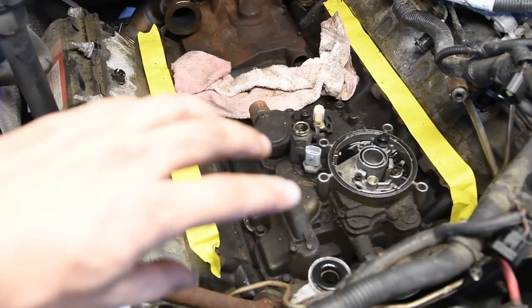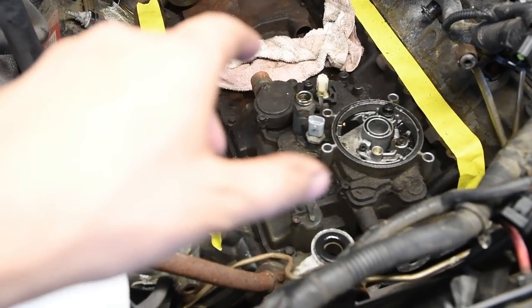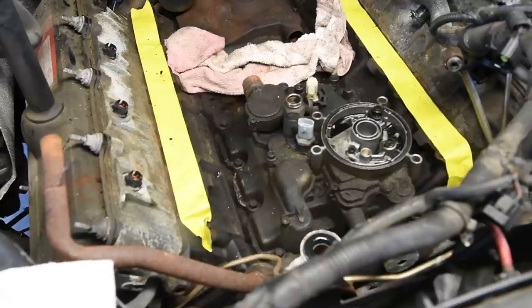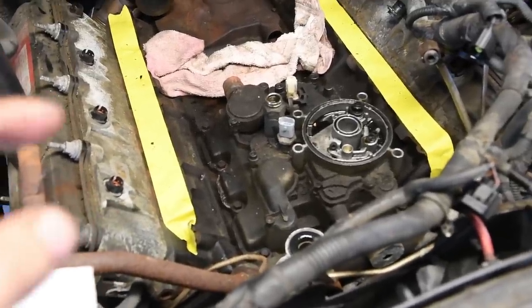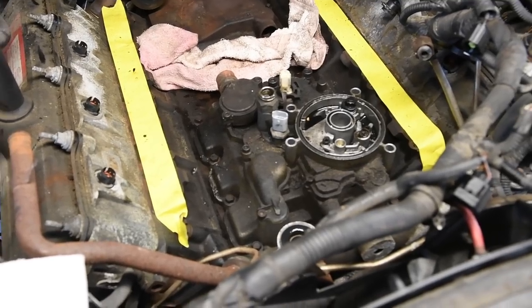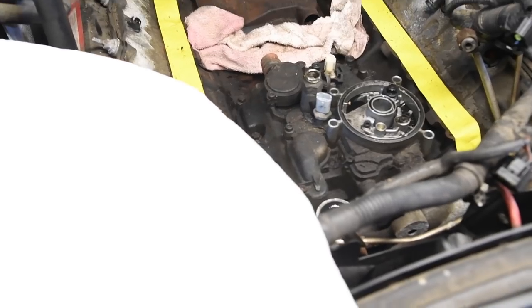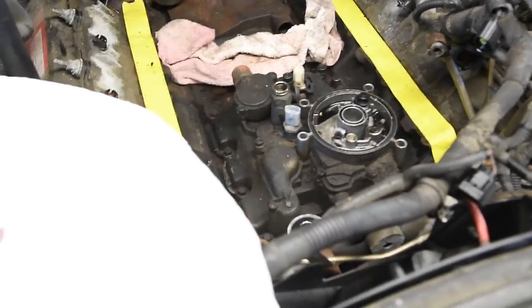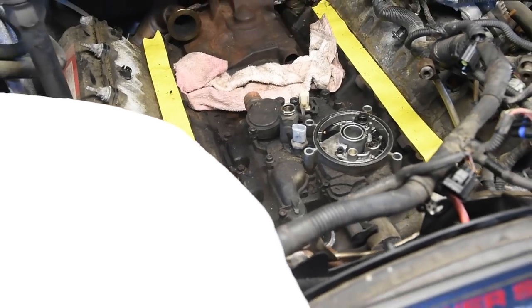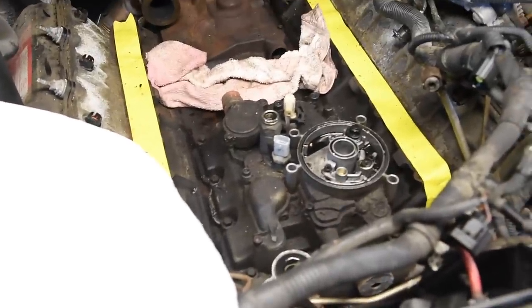Once those bolts are out, pick the oil cooler up and then just turn it 90 degrees, and then you can rest it back on top of the engine, but the oil cooler dangling down itself keeps it up, and it just lets it drip. Then what I do is I grab an absorbent mat, put it right next to the motor, and then I just pick the oil cooler assembly right up, put it on top, and carry it away.